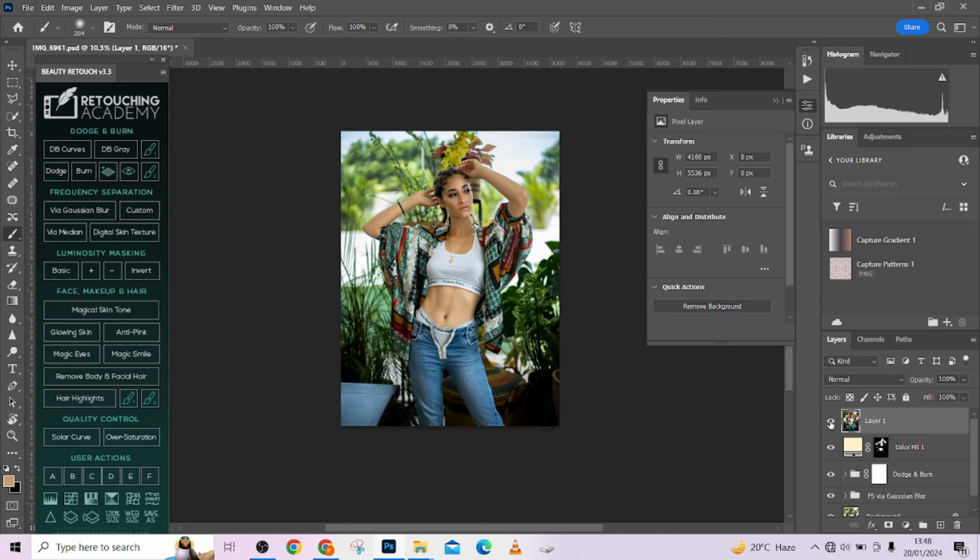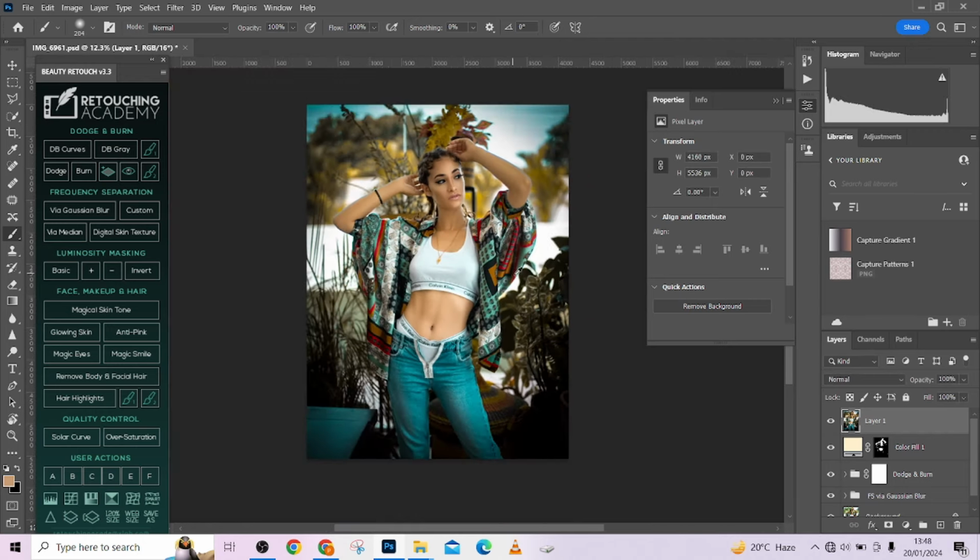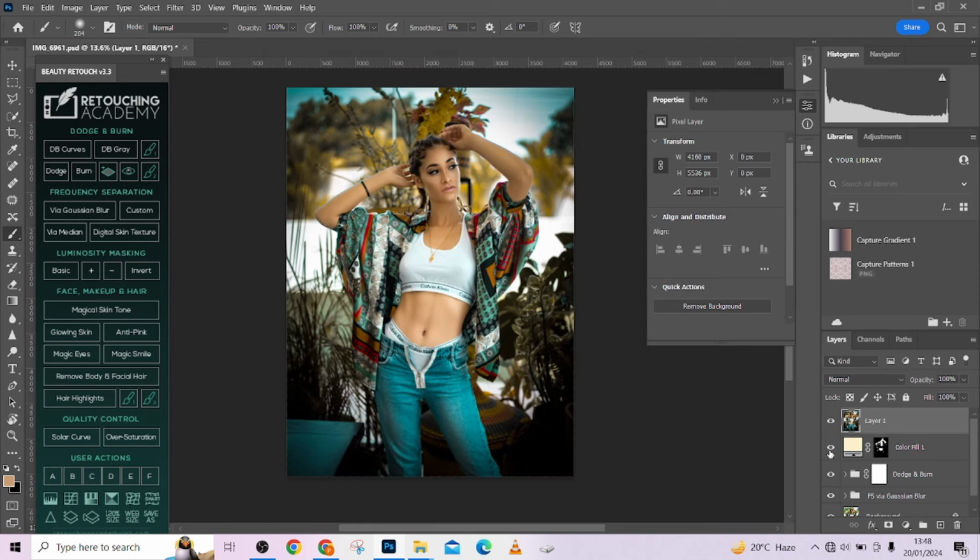This is after color grading, before color grading, after color grading. All right, so I think I want it like this. This is nice for the look I'm going for. I love what I have here. So maybe you can try something else.